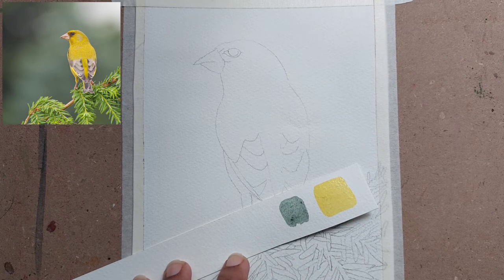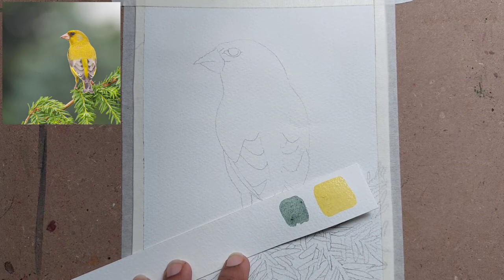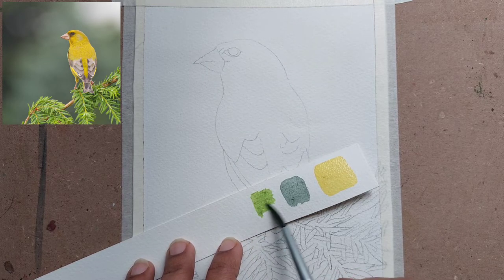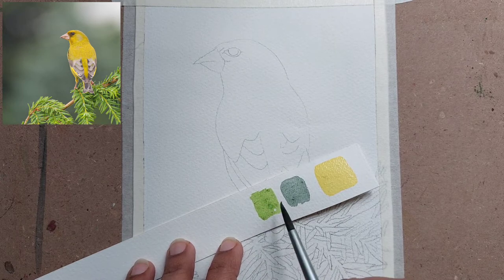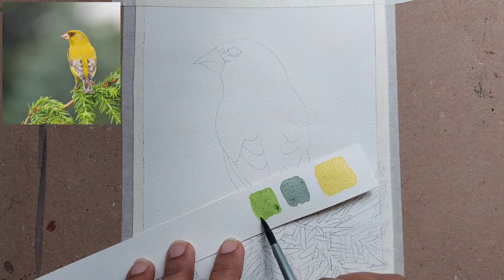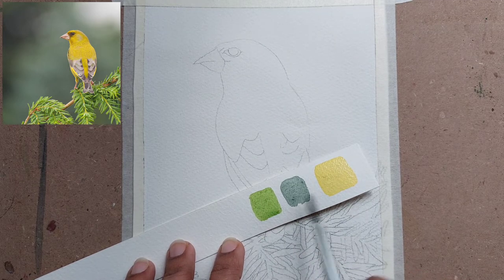For the branches, I'm going to use some of the sap green. I'm going to give just a touch of permanent red in the sap green. So this is what we'll use, and then we'll mix it with the yellow also to get some light yellow.